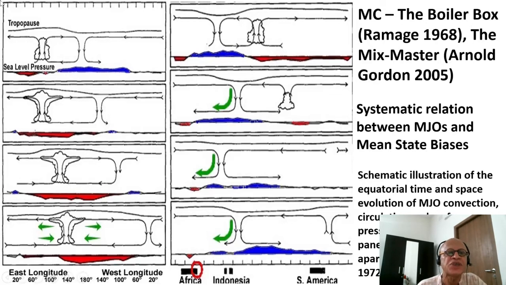This figure is basically showing a typical propagation of the MJOs eastward from the Western Indian Ocean sector. So you can see here the longitudes going from the Atlantic sector into the Indian maritime continent, back into the Atlantic sector. And here we are looking at a sequence of events. So it's starting here, the convective phase in the Western Indian Ocean, where sea level pressure is low. So there is convergence, rising motion, deep convection, raised geopotential height, divergence at the top levels, and then subsidence ahead of it with high sea level pressure.